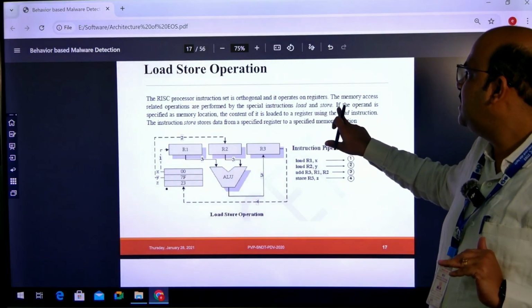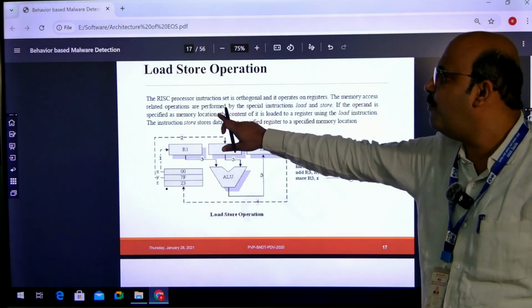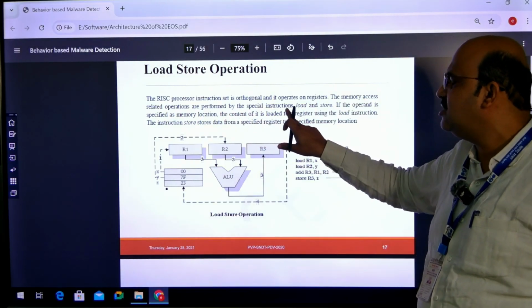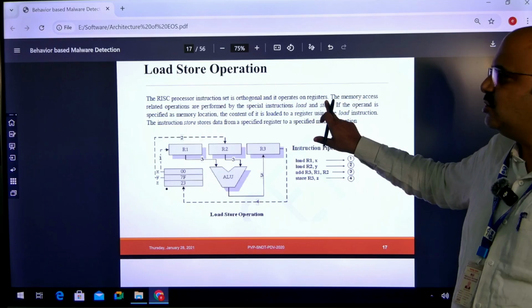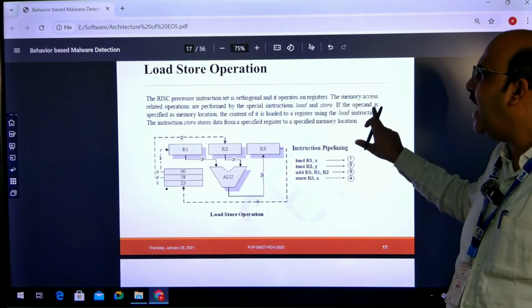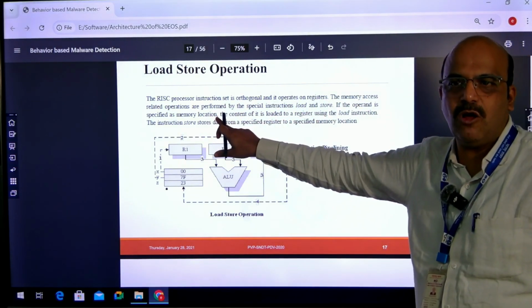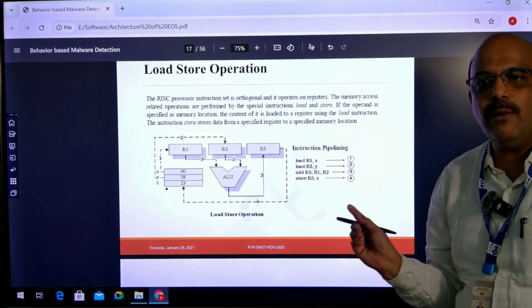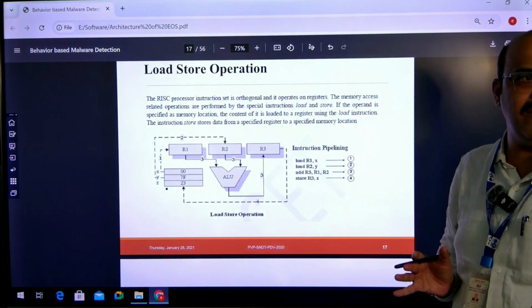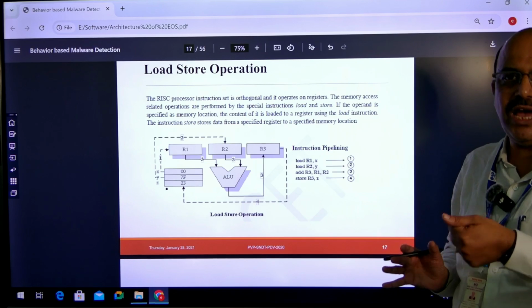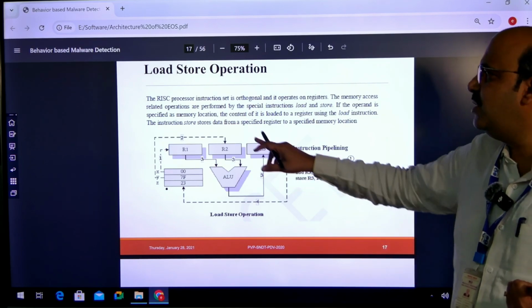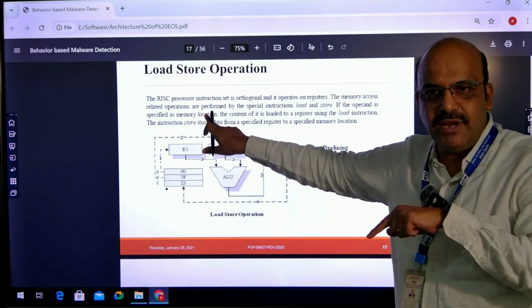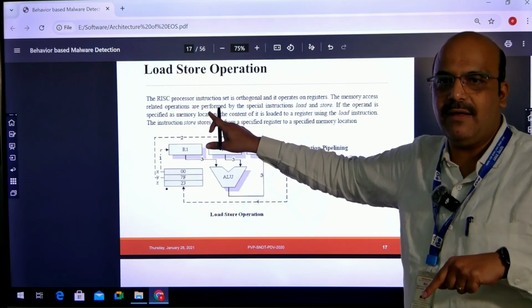So here we can see the memory access related operations are performed by the special instructions, load and store. If the operand is a specified memory location, operand means what? If we compare with the analogous example I gave, the fridge and the kitchen platform, the memory location is the fridge, and the ingredients are the data.